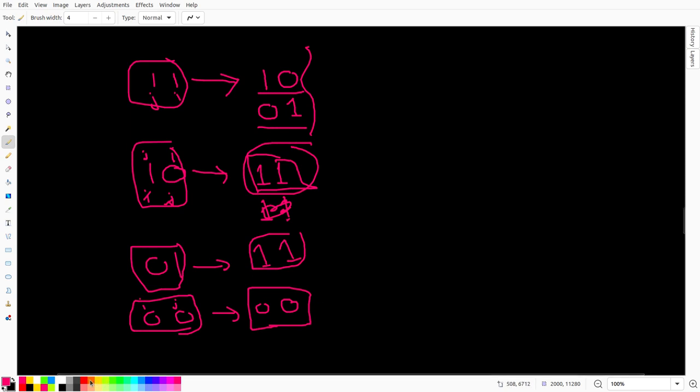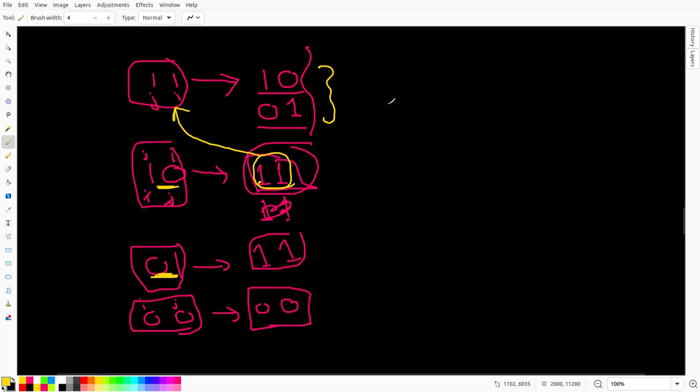And note here, 0 1 or 1 0 we can produce the value 1 1, and so from 1 1 we can produce these two values again.